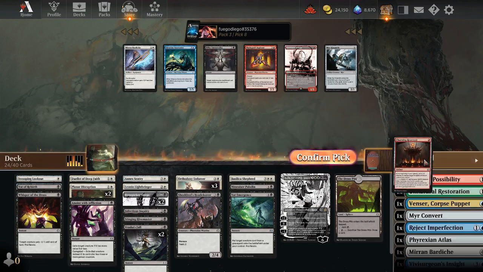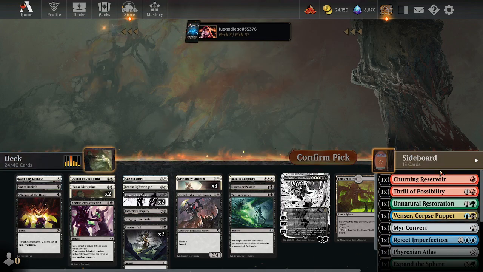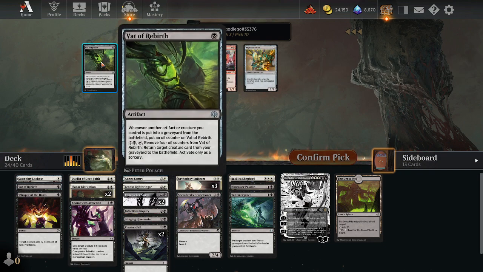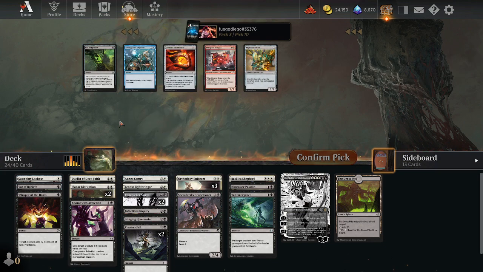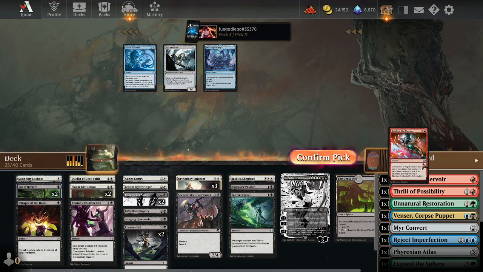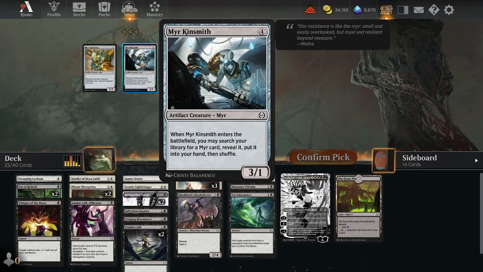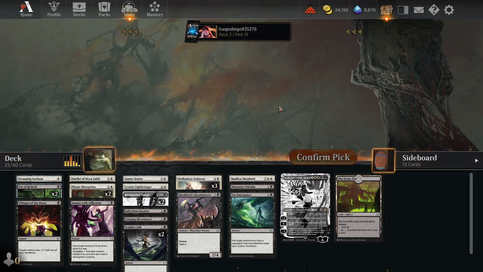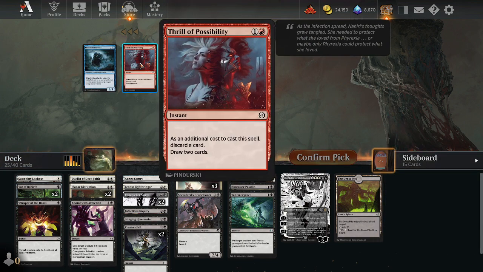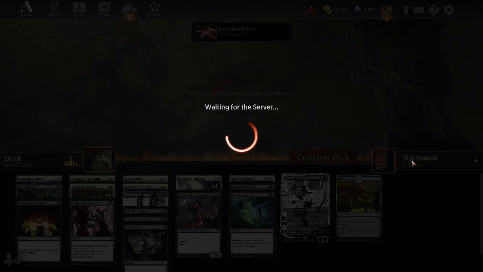I don't think we want the Offer Immortality. We'll take that for the sideboard. When I say sideboard, I just mean the collection. Vat of Rebirth, we already have one. We might pick up a second. Sideboard. Smith, sure. So let's do it. All right.